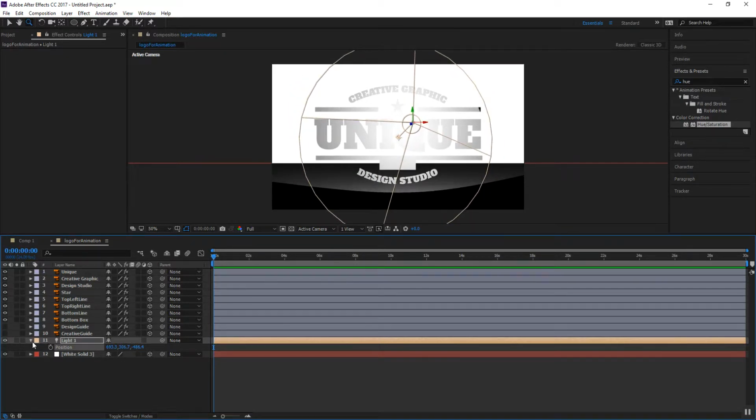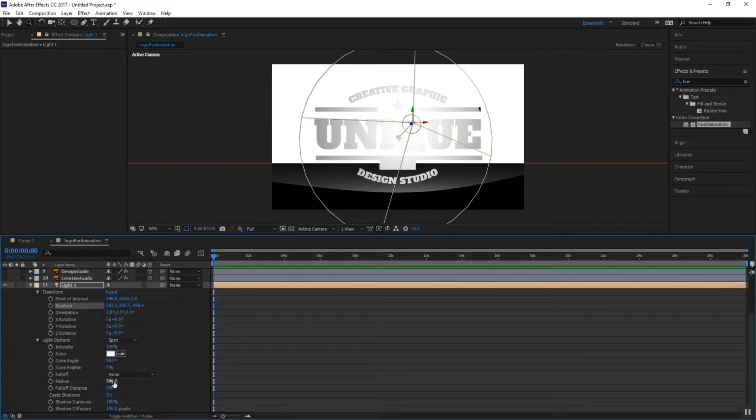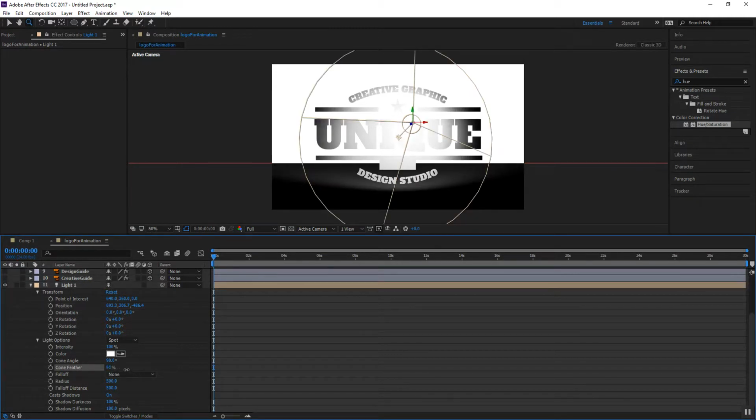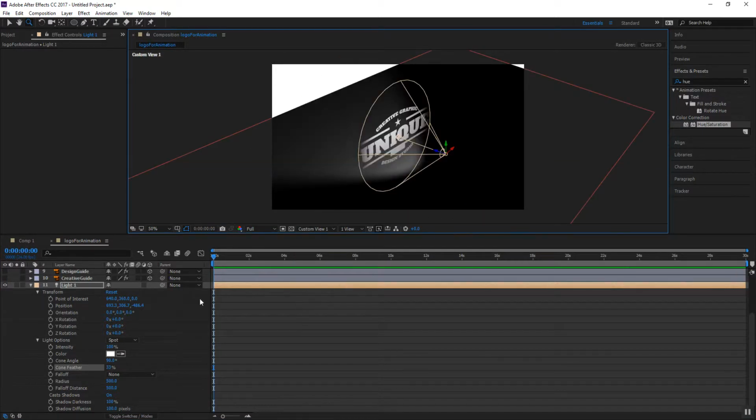Let me open up the light options and increase the cone feather for that light so that I get some smooth edges on the sides. Now let me switch that view from active camera to custom view, and you'll notice that I'm getting a pretty decent effect on the way this looks. I am actually getting good lighting on my logo.